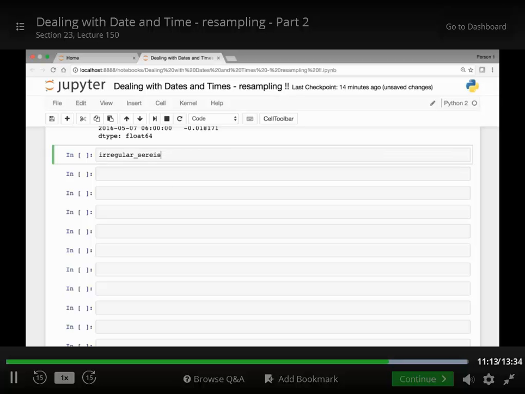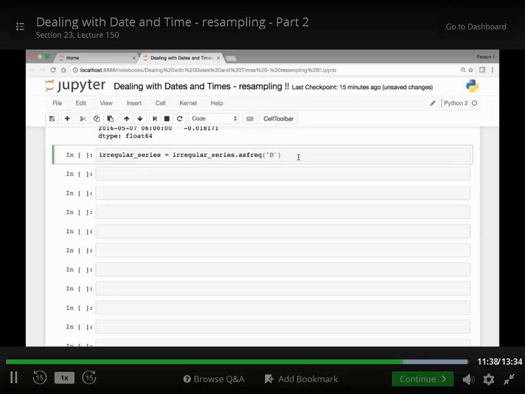Let's do that. So we have our irregular series, and let's call the asfreq method, and we saw that we can pass a frequency attribute to the asfreq method. Let's save it in the same variable.